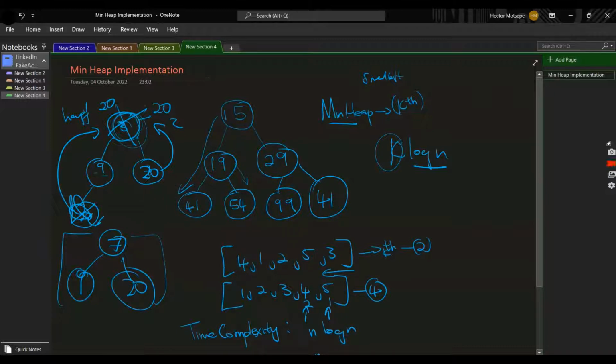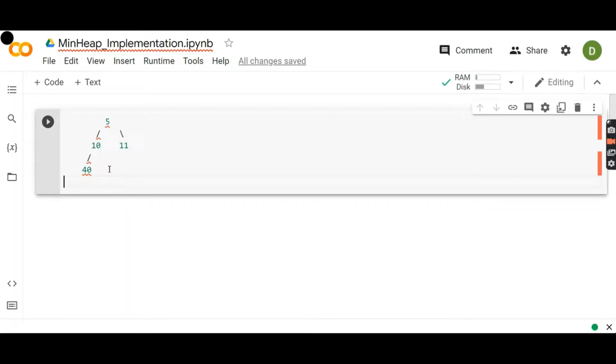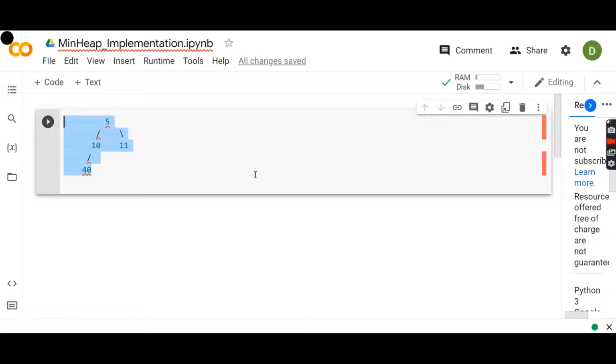Trust me, I've realized that some people learn very well when they can see the visual at the same time as the code. So we're going to use this as our visualization. As I explain the code, we're going to be manipulating it. So you can think of this as a tree.